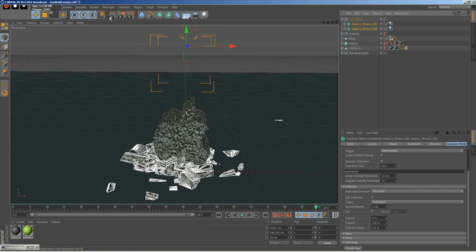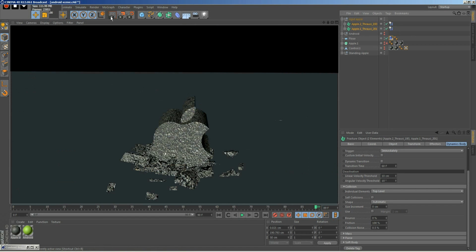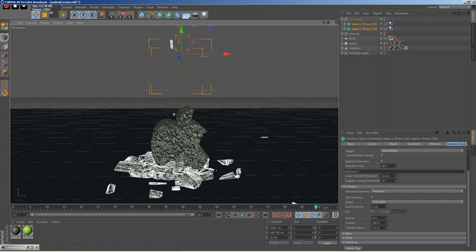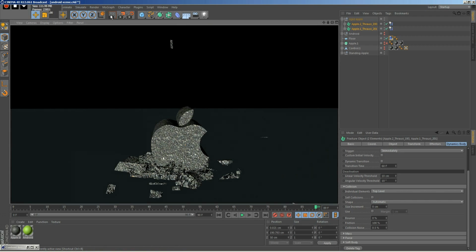Somewhere like this, and render. Good. So this is how it's going to look like.